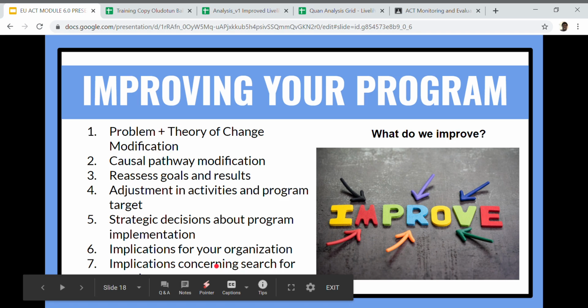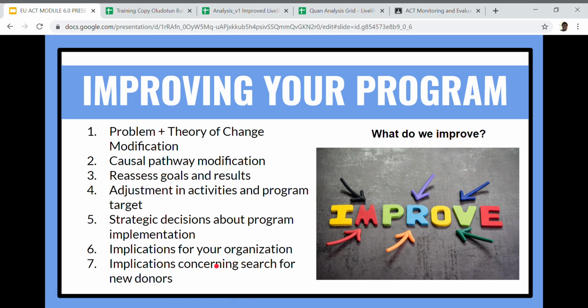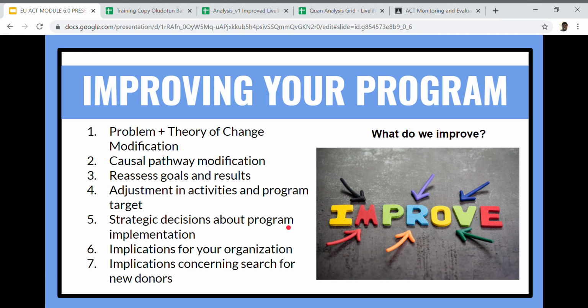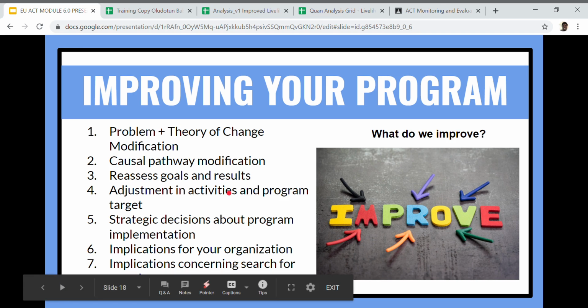Then the last one is about searching for donors, which means that we've known points 1 to 7. We can then approach a donor, might be new, might be your former one, and approach them with your report, saying this is the direction we are now thinking of. So just in case, we will need X funding to now improve on this program we're carrying out.